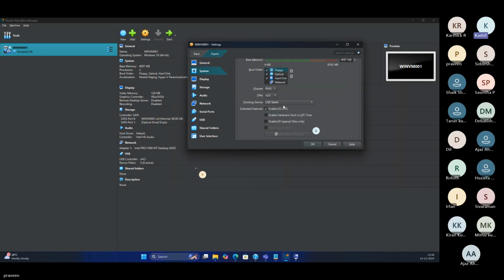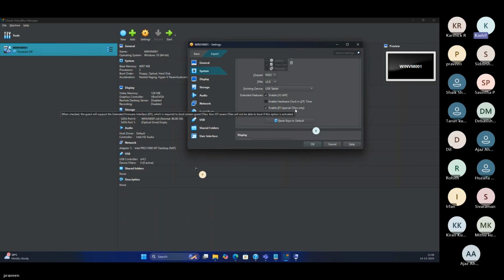Okay, so now we have chosen the TPM version 2.0. Then you have to enable EFI. Choose that checkbox, Enable EFI, and choose Enable secure boot. The third box and the fourth box: Enable EFI and Enable secure boot. Everyone, enable EFI and enable secure boot. Praveen, let's keep the mouse stable.